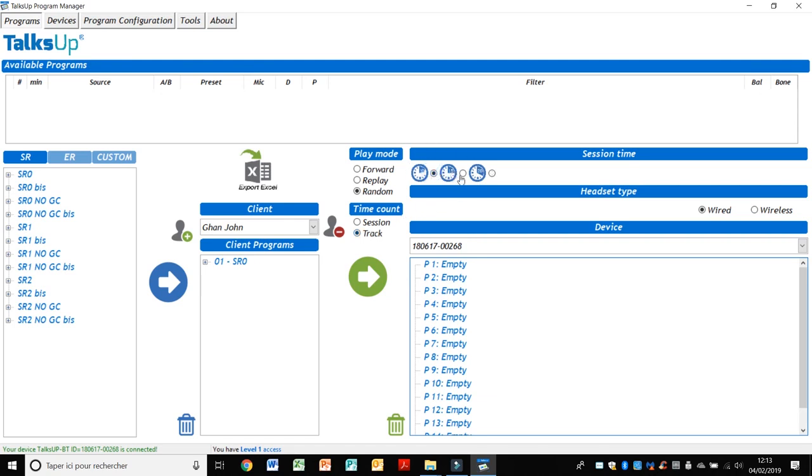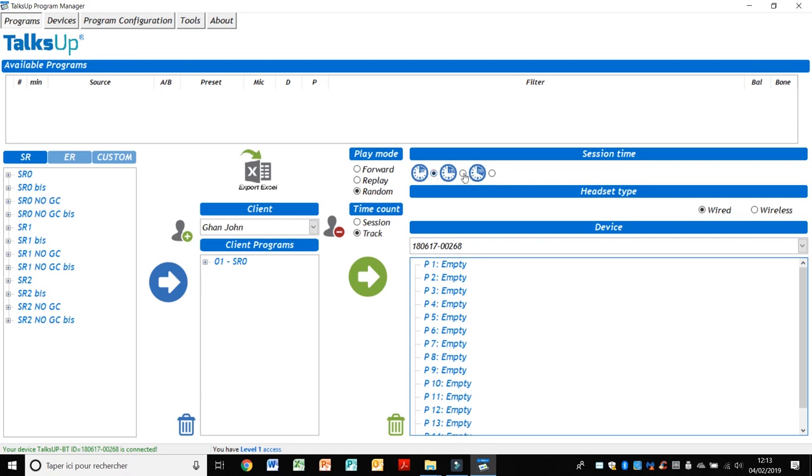On the other hand, we have the session time, and this has an incidence on the program, because this sets the length of the tracks you're going to be using on the program. So you can choose any program. If you put 10 minutes, each day the person will do a program of 40 minutes.